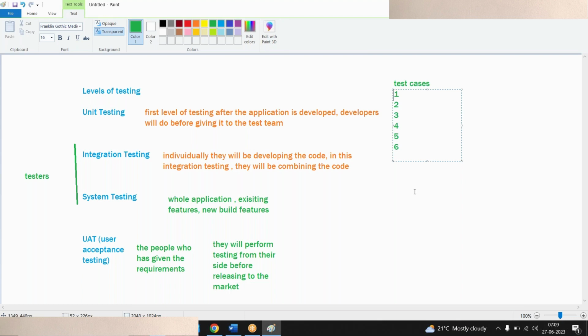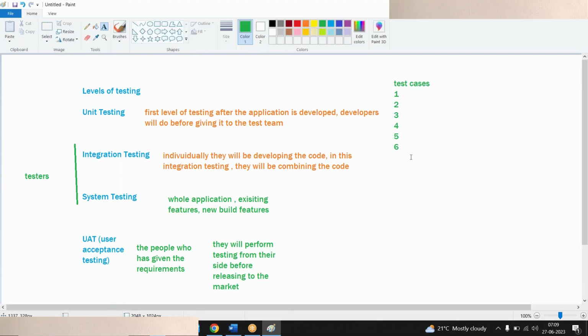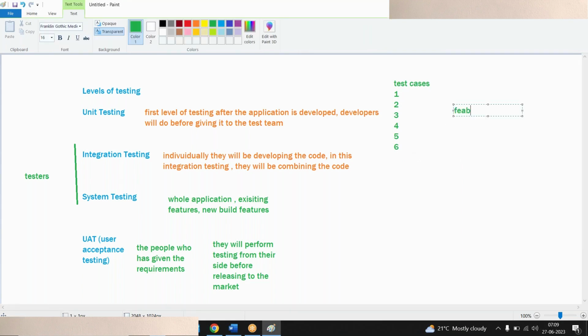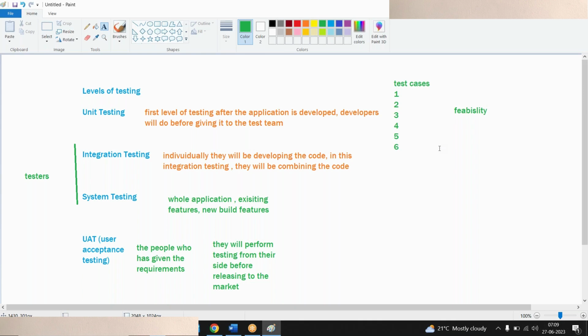So they will see the feasibility, meaning whether we are able to do the automation. If it has any dependency, like for some applications you may have to plug in and plug out a cable, or if any human dependency is there to execute the test case, that test case is not feasible for automation.